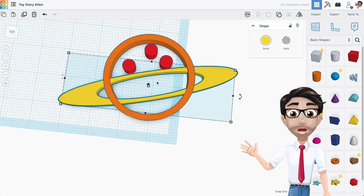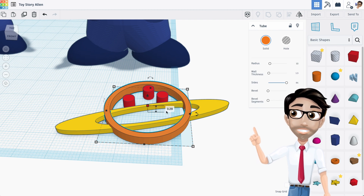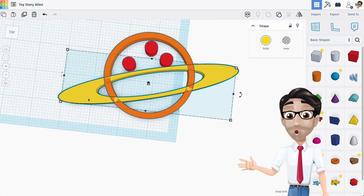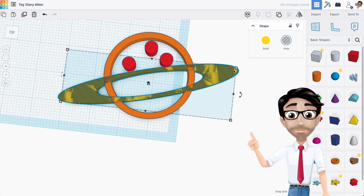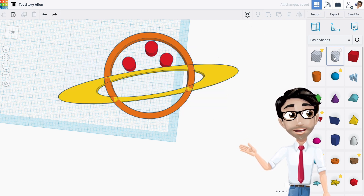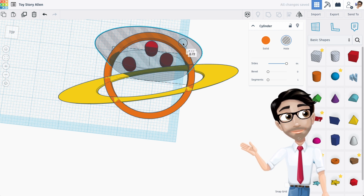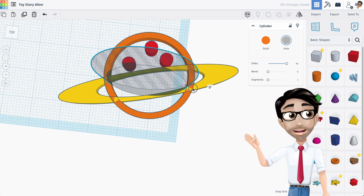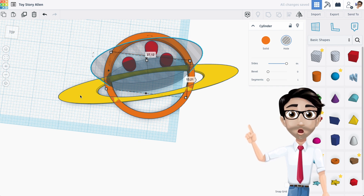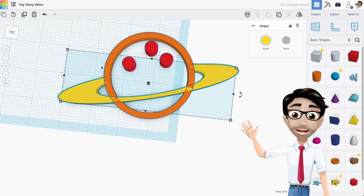I don't have enough space in Tinkercad, so let me go ahead and start getting rid of the parts I don't want. The yellow ring around this planet is two, so this one should be two as well — in fact everything should be two. I'm going to duplicate the yellow ring. Actually, it's just easier doing it the other way. I'm going to get rid of this one right there, and try to get rid of the yellow part that shows. I'm trying to get from here to there. Now I've selected the yellow rings and this one here, and I'm going to group.